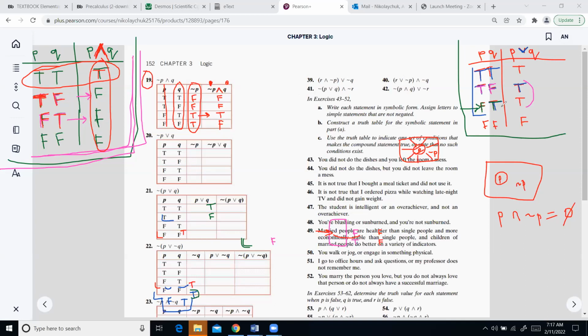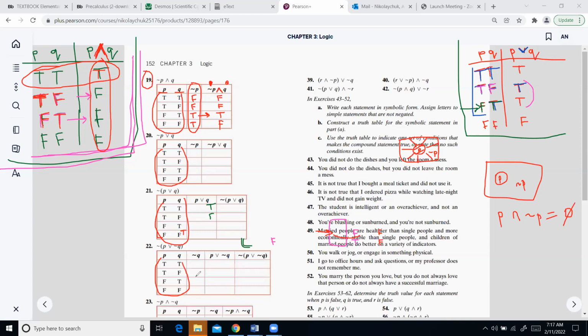One step at a time, we just look at what column or pair of columns we need. And of course, I'd like you to observe that these tables are all pretty much the same in terms of the start. What does that mean? Well, you have two quantifiers, P and Q. So you always have TT, TF, FT, FF. So you can compare this portion of the table with this portion of the table, it's identical. And same as with that portion of the table, etc. They all start the same way.